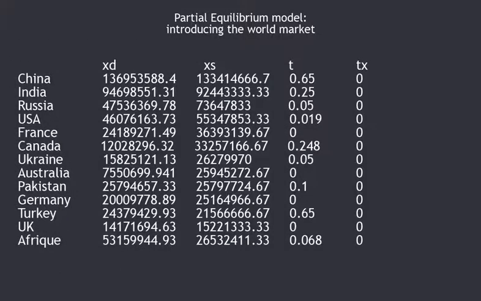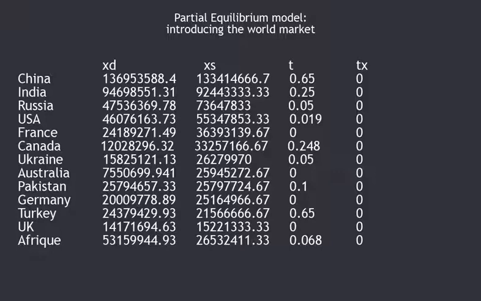So now you need some data to feed the model for initial values of variables in particular, but also for values of parameters or exogenous variables, which are import tariffs and export taxes. So you've got here the 12 biggest producers, and you have the African continent. And you have data on local consumption of wheat and local supply of wheat. So local consumption is XD and local supply is XS. Then you've got data of import tariffs, T, and data of export taxes, TX.